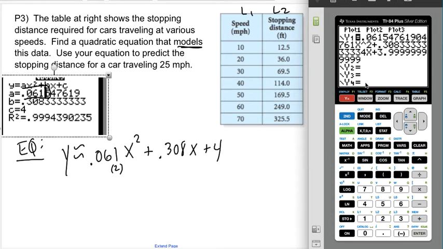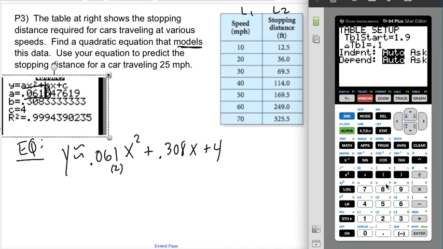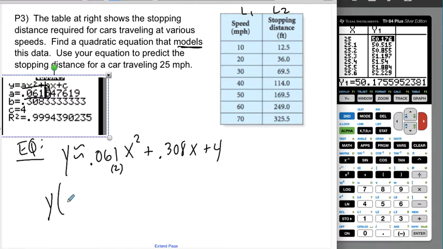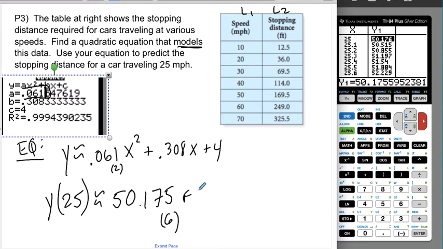So then it's even easier to use it because then I can either go to trace and just plug in 25, which is fine, or I can go to second table set and start at 25. So if I then go to table, which is second graph, there's my answer. So y of 25 is approximately 50.17, either 5 or 6, depending on if you round or truncate, and it is feet.